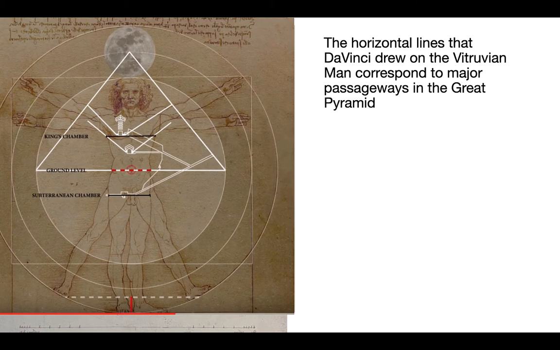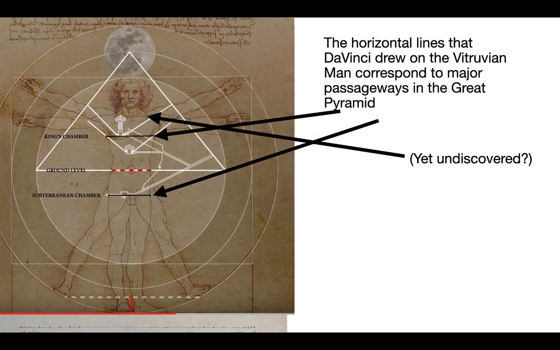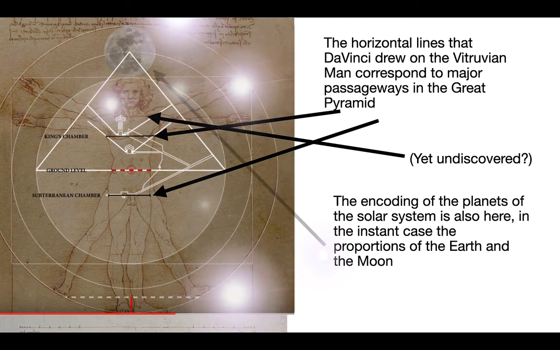But they happen to correspond to major passages in the Great Pyramid. The ground level is there. The queen's chamber is implied. The subterranean chamber horizontal is there, where the floor of the king's chamber is. And then in these possibly undiscovered chambers, there are horizontals in the upper part of The Vitruvian Man, indicating that da Vinci probably knew of hidden chambers up there that we haven't yet found. Da Vinci was kind of quietly in Egypt and seemed to have a special knowledge about the Great Pyramid.